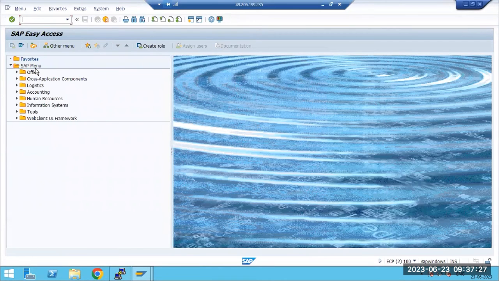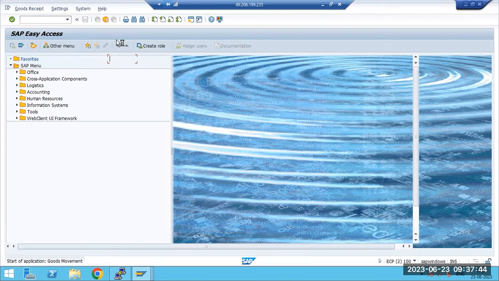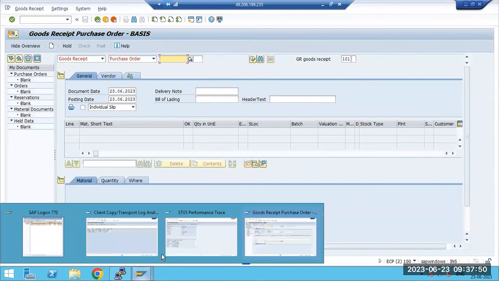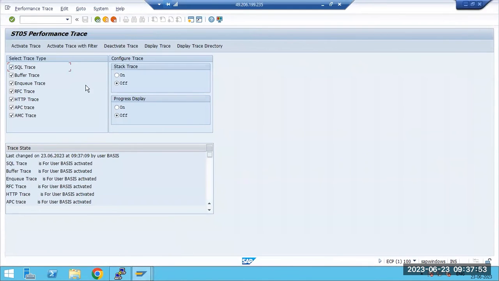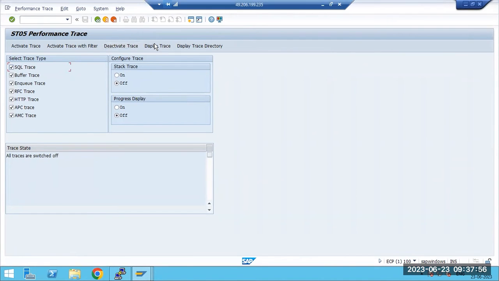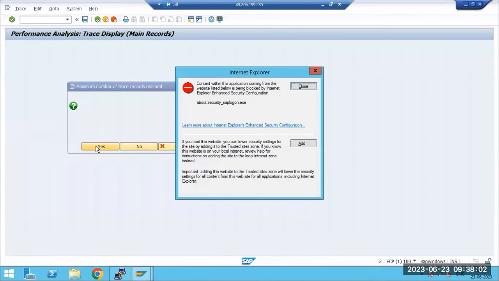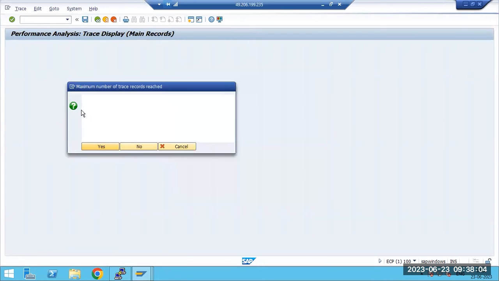Suppose I go to my transaction, just to see why it takes some time, which statement. See here, it is taking some time, it keeps on processing. Goods movement, the functional related. Now we got the response. Now we need to find out why it's taking time. Is it going to the buffers or what? So just deactivate the trace now. Click on display, just select it. Now we can see the trace, what exactly is happening with the system.